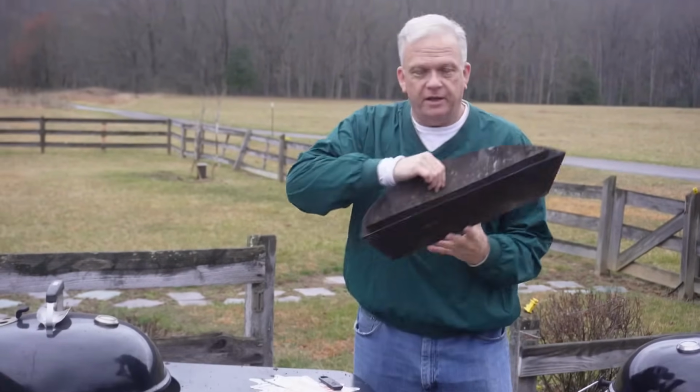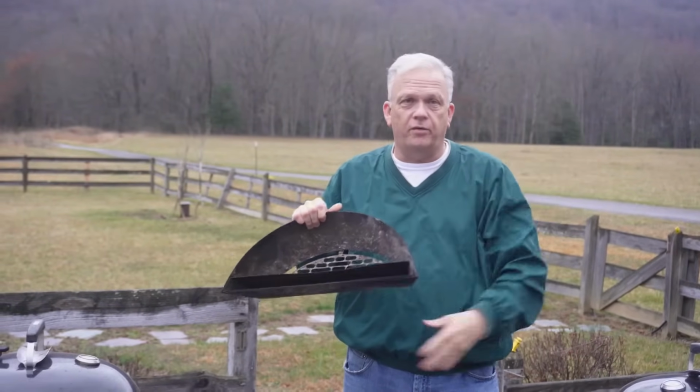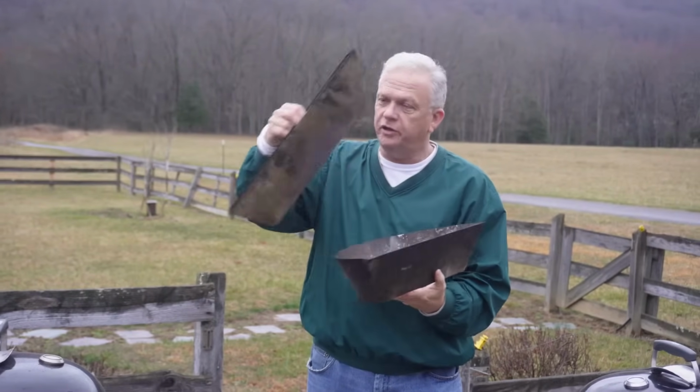We'll find out. Now, the Slow N Sear has been around since 2018. I've had mine since about 2020, 2021, something like that, and I've loved it. It's a fantastic device. As a matter of fact, I'll show it to you right here. This is what it looks like. Actually, I'll put a link to a video right here where I did this already. I showed you a bunch of different devices for the Weber Kettle, but while we're comparing it, I want to show you again.